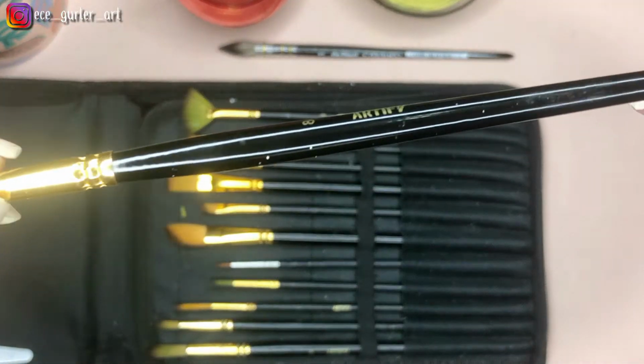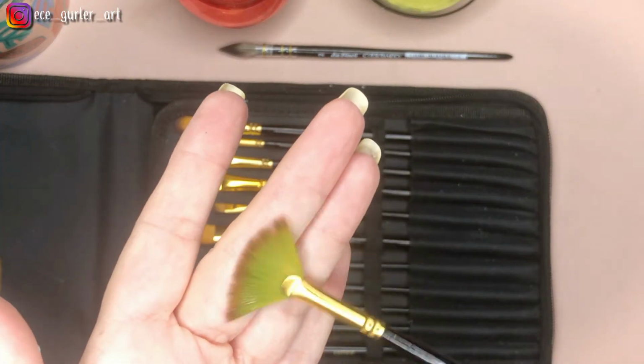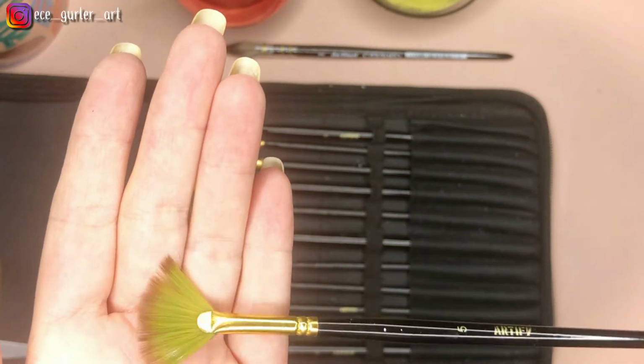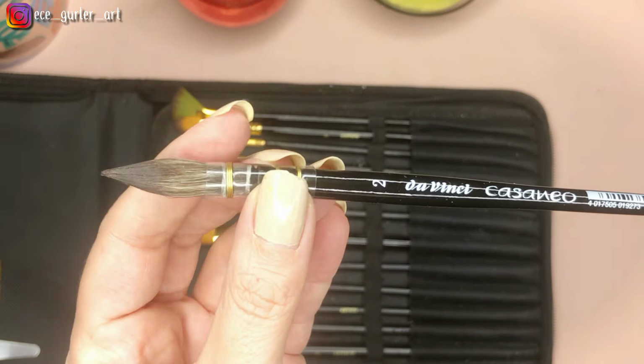Here we go. This is number 8 and it is a filbert brush. You can see there is like an arch in the top. And this is our fan brush, of course. It explains itself. It's number 5. And my favorite, it's a mop brush, the Vinci brand, and number 2.